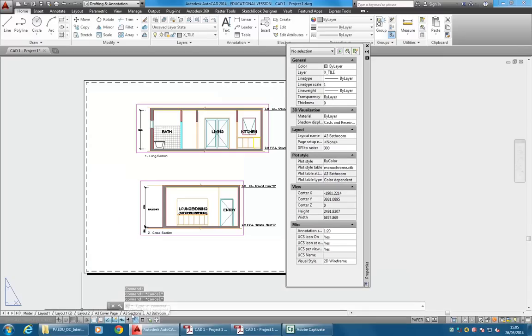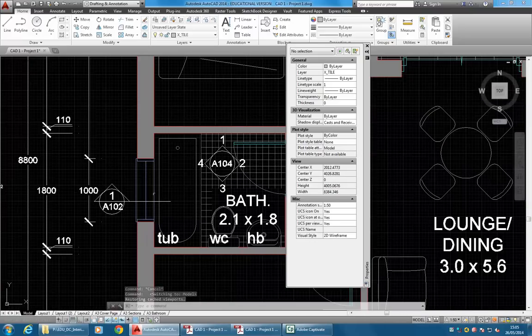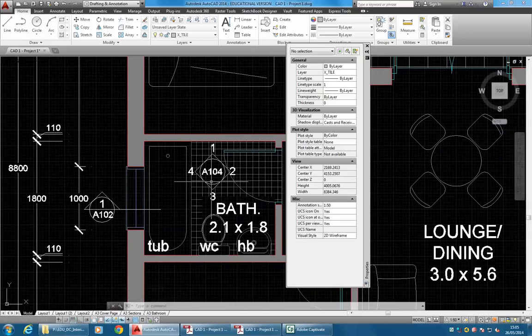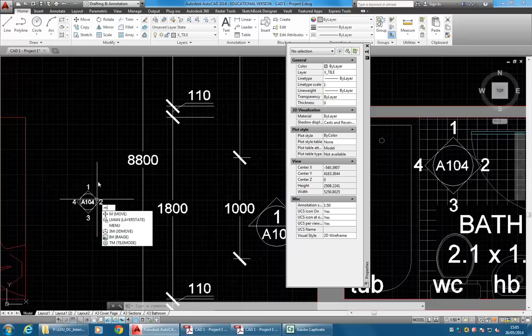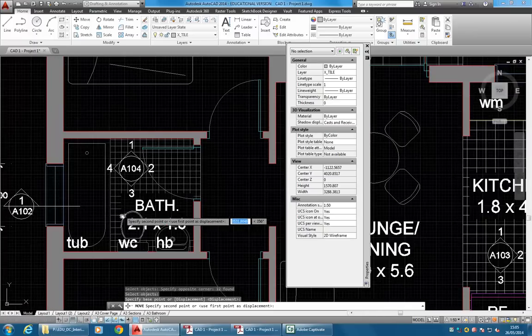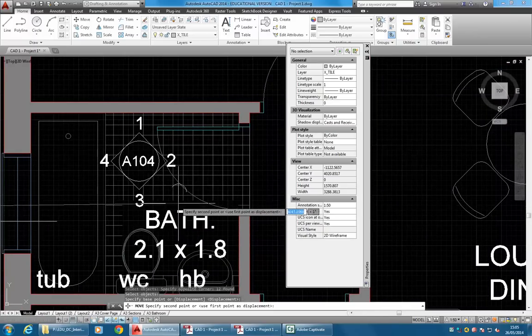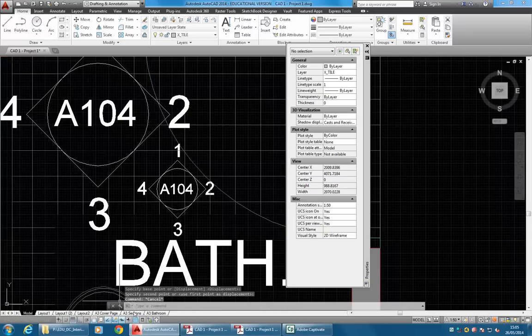Alright, so I can then move these objects back, and I'm going to move them somewhere else. So you would have seen that this was getting a bit cramped before, the way it is on my plan. Now that I've got the reference here on this 1 to 20 plan, I'll probably take that reference off the main floor plan. It won't be so bad. So then I can move this one over and just put it somewhere in that room there. We've got a lot more room, so it doesn't really matter if it's in the way of something else, so that's fine.